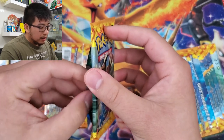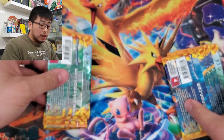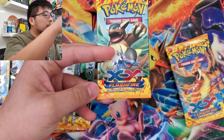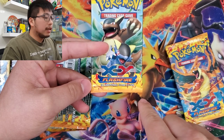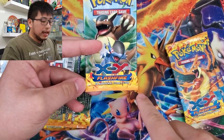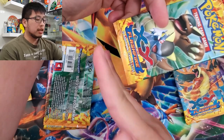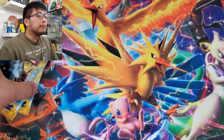I want to compare these to booster packs that I already have. So I'm already very cautious of these packs. Let's take a look at this one, perhaps. If you look at the bottom cut, it looks like it's been cut off weirdly. It's not even a straight diagonal. It's more of a curved diagonal. Someone took a pair of scissors and cut it across as best they could, but it's still curved a little bit, right?